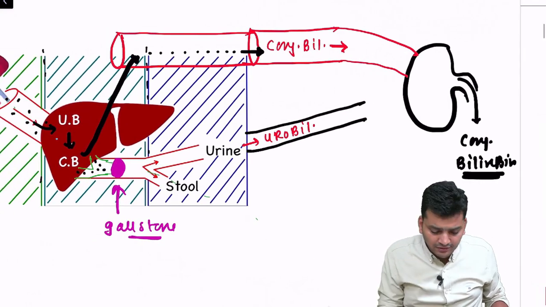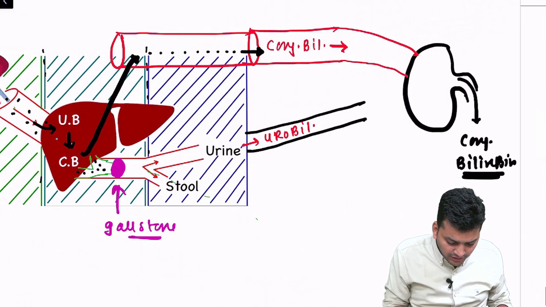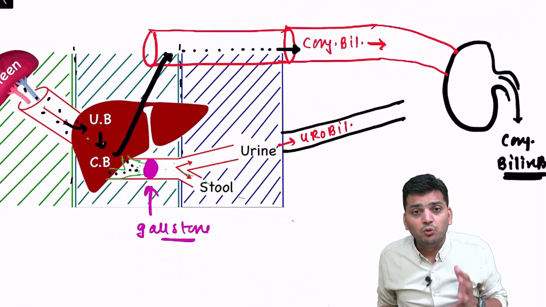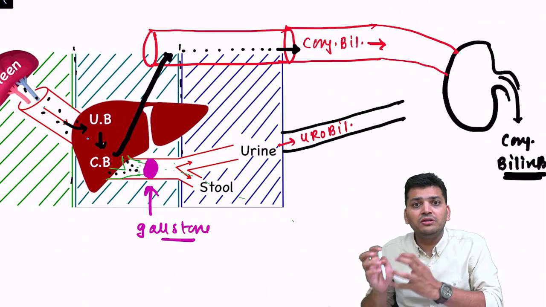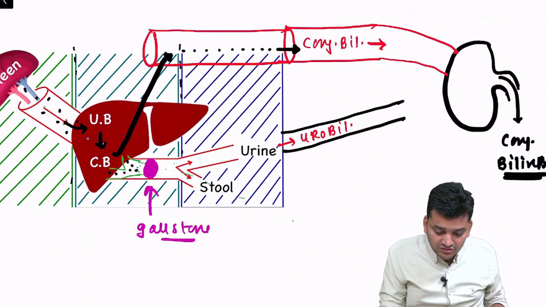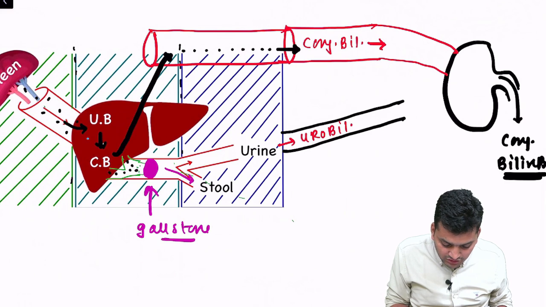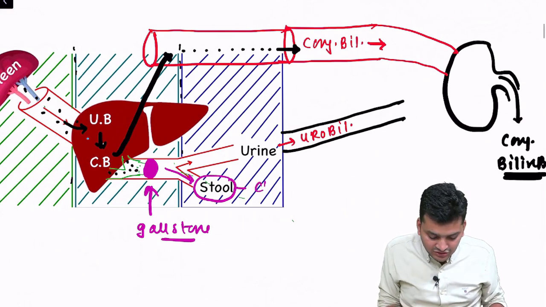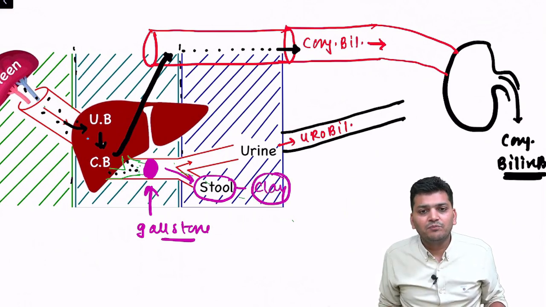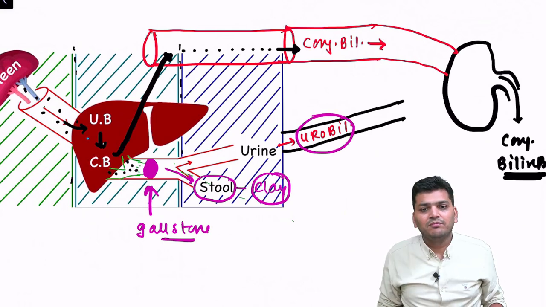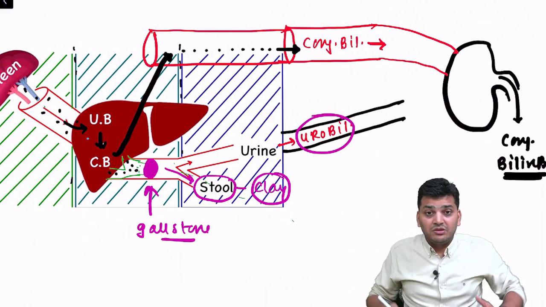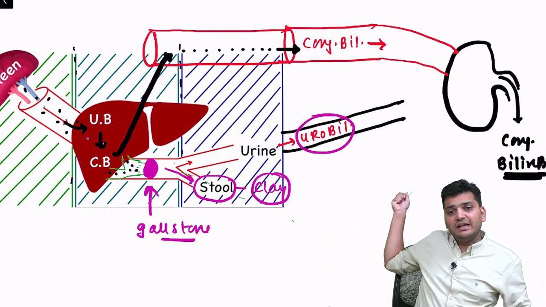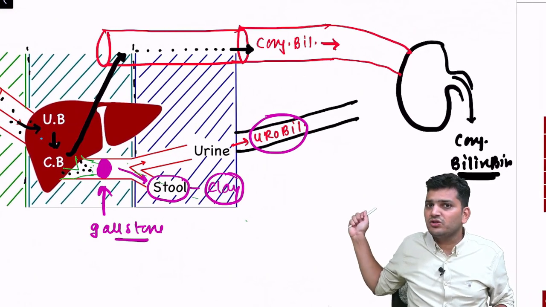But now what is going to happen is, because the conjugated bilirubin cannot come into the bile, it means no bile is coming into the intestine, means no urobilinogen, no stercobilinogen. If there is no stercobilinogen, what will be the color of the stool? Completely yellow or white? Yes, it is going to be white, the clay color stool, because there is no stercobilinogen and no urobilinogen. There is only an increase in the conjugated bilirubin that is directly coming in the urine, and that is why the color of urine is not changing much.